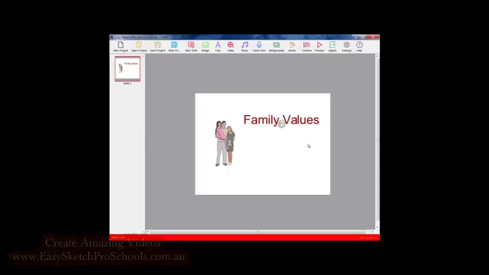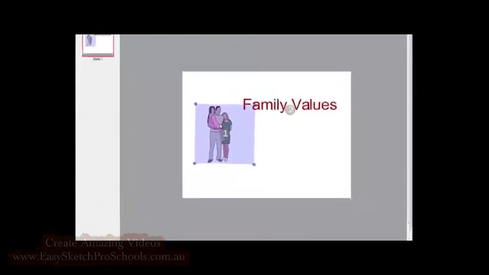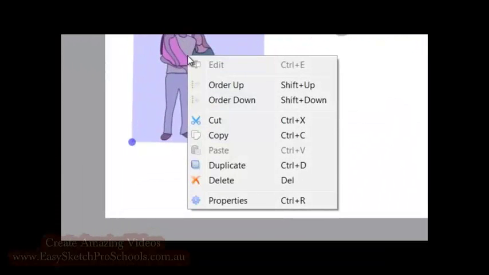When we click on the preview button, we'll see how the drawing now works. Easy Sketch Pro automatically defaults to a timing of 3 seconds for your drawings, whether that's text or an image, but you can change that. You can slow it down or you can make it quicker, whichever you want. To do that, you double click on the item you want to work with. I'm going to work with the image, and right click or control and click on an Apple Mac to show up the menu from which you can choose properties.